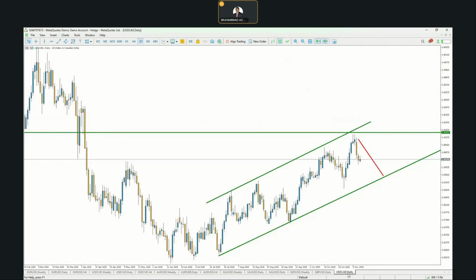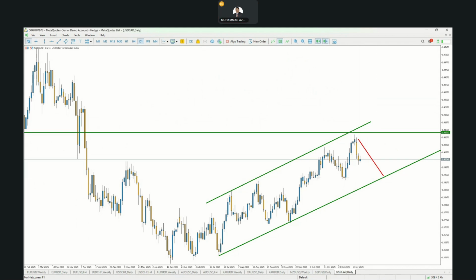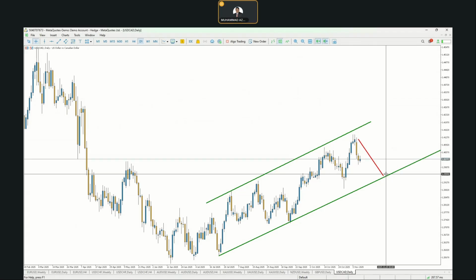Let me show you the chart of USD CAD. Here's the chart of the US dollar versus Canadian dollar currency pair. Right now, the USD CAD is actually going down over here. So if the report comes in line with forecast, the market may see only a muted reaction and probably go sideways, keeping USD CAD range bound. However, the way I see, we got this nice uptrend channel over here, and the market is now trying to drop over here. Price action is probably going to hit this lower upward sloping trend channel line.